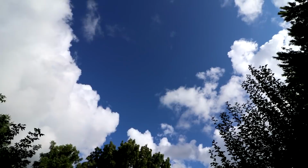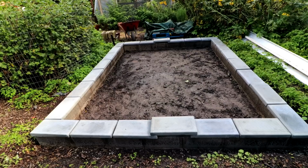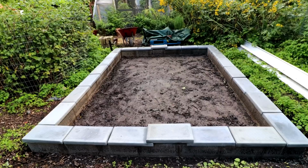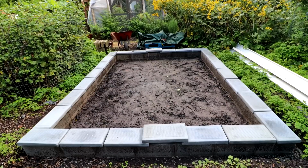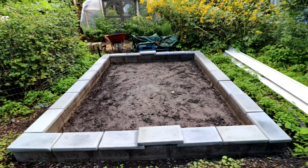I was wondering about putting down landscape fabric in the bottom and then the gravel on top. So I checked, landscape fabric does let some moisture through. It's a tight knit weave fabric, and they say the holes aren't large enough to let weeds up through it, but it does let some water through. And I don't want it underneath here. I think it'll be fine. From what I read, they said three inches of gravel should be enough to stop weeds coming up. And they said, if you do get a patch of weeds, you just weed it. I think that'll work fine.